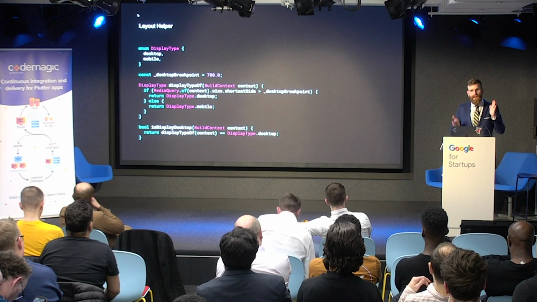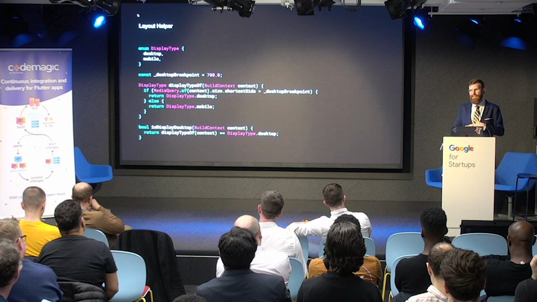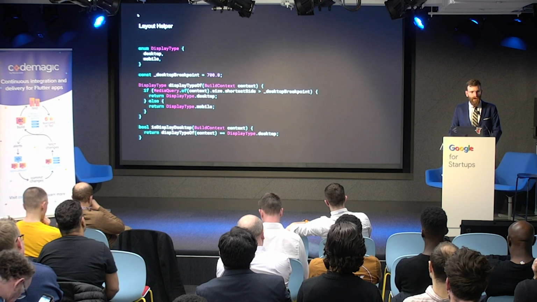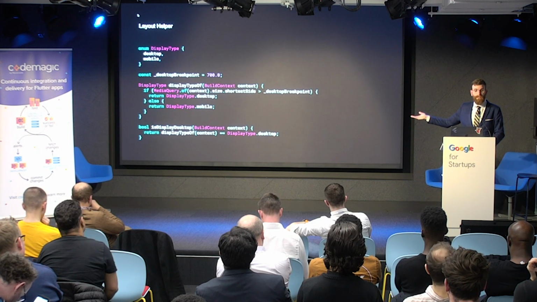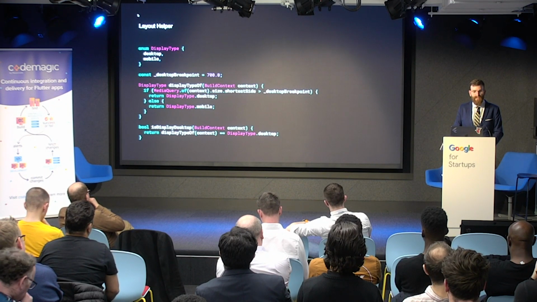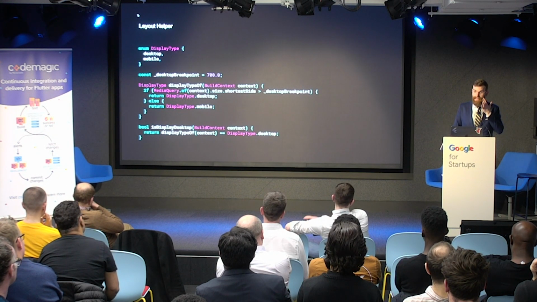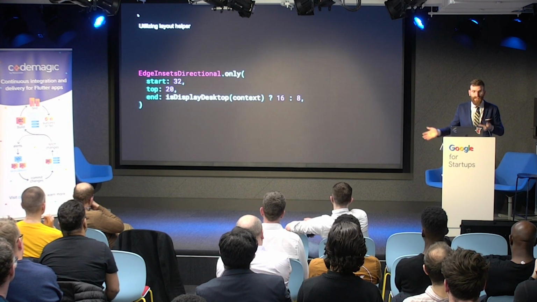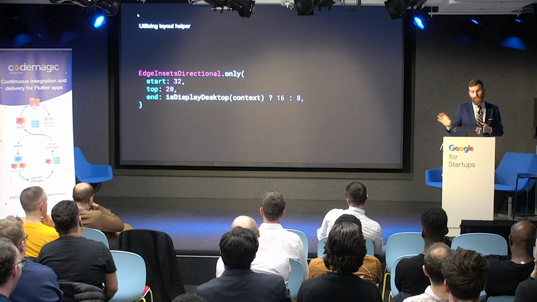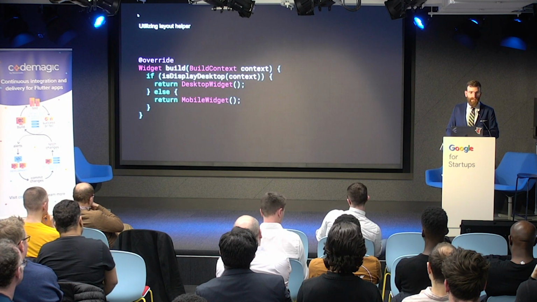If it's more than 700, then we're in desktop. That was just where we started with the basics, that if it was either wider or taller than 700, we were going to say it was desktop. And so we just ask for the display type of the build context anywhere that we are so that we can get what we need. And we also have this helper function where we just ask, is this display desktop? So that we can do some simple logic like this in places where we have some edge insets that need to be different on desktop than they are on mobile. We can just pass that in there with the ternary operator, get back what we need.